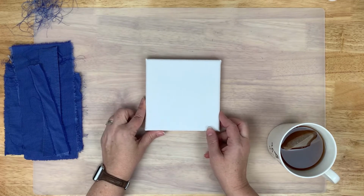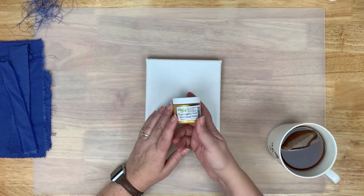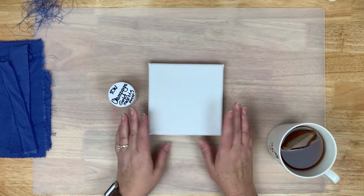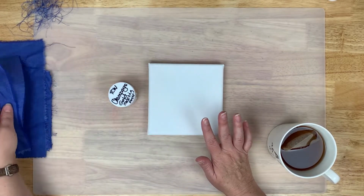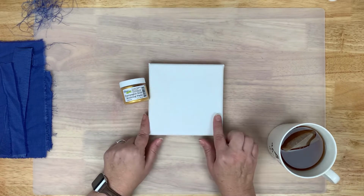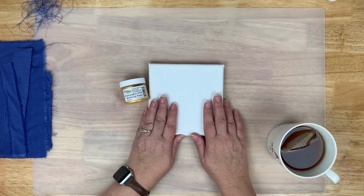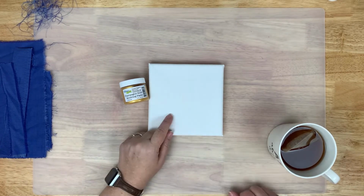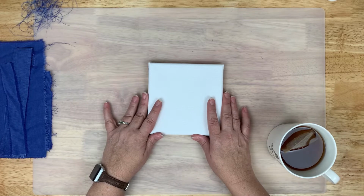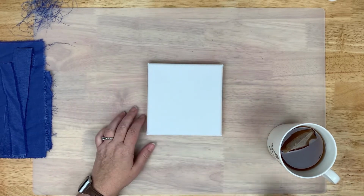And I was thinking of initially starting off with some champagne gold modeling paste. So that is the only thing I know that I'm going to do. I haven't picked out colors, although we do have blue here, but that's not anything written in stone. But gold is where we're starting. So this canvas has already been pre-gessoed, so I'm not going to worry about putting gesso down. Sometimes I do anyways. Sometimes it helps me loosen up. So I was actually thinking maybe I need to do something first to try and get loosened up, just some mark making in the background, and maybe that will help me formulate which direction I'm going here.